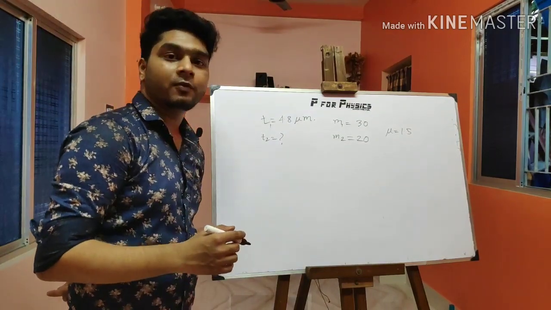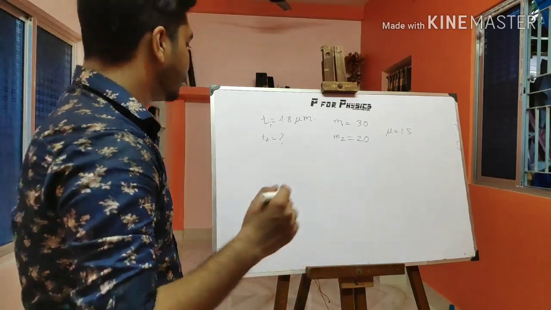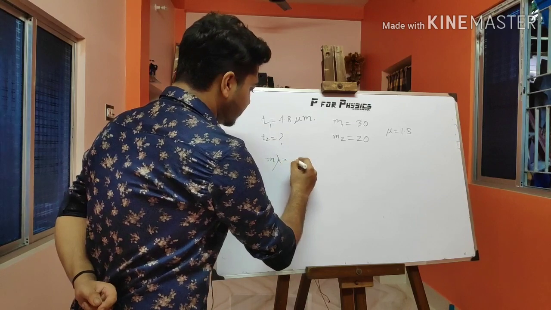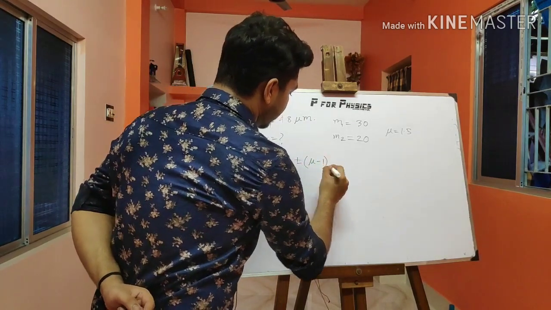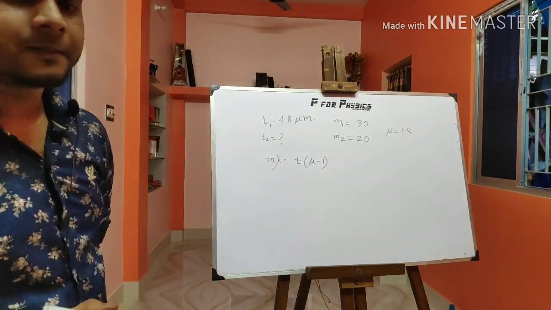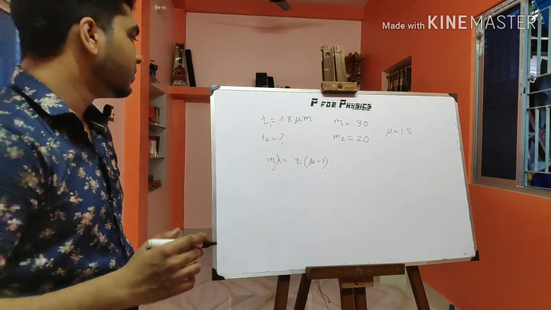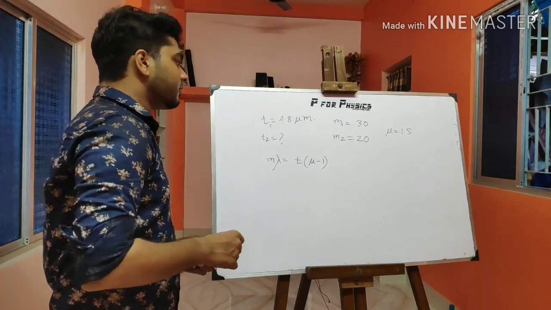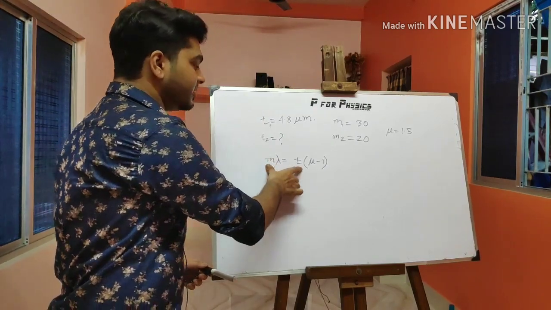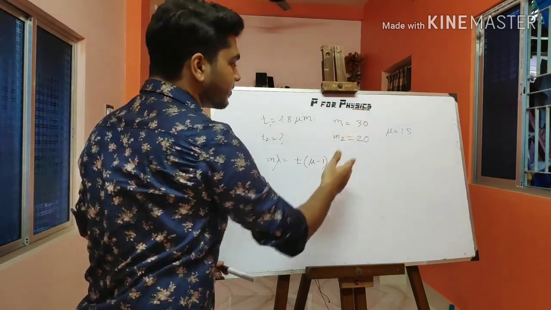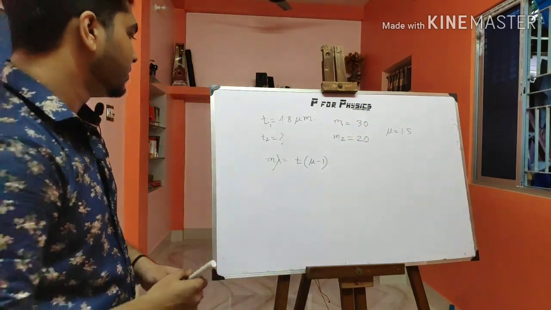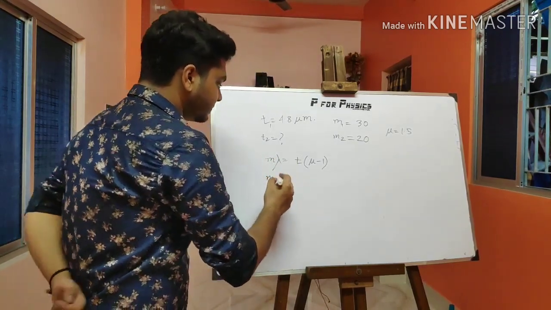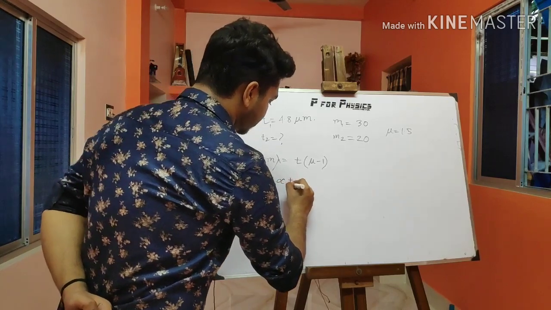So what is the formula for fringe shift? If m number of fringes are shifted, then it is given by m lambda equals T into mu minus 1. As we can see, in this case we only need to find the relation between m and t, because the mu doesn't really change, so we may not need it. So if we take a look at m and t, we can say that m is proportional to t.